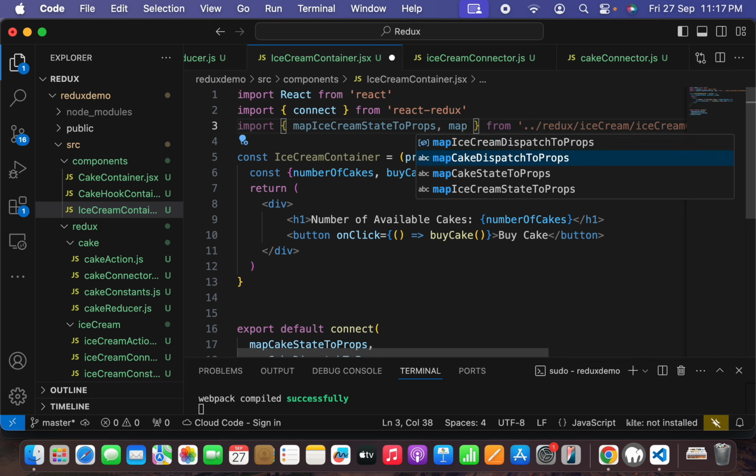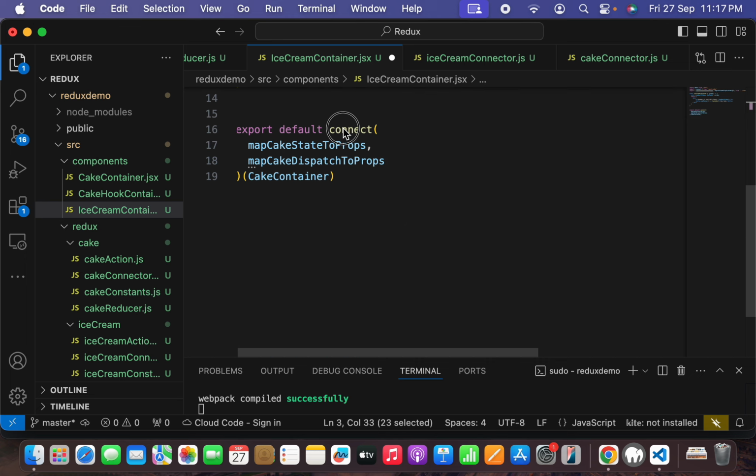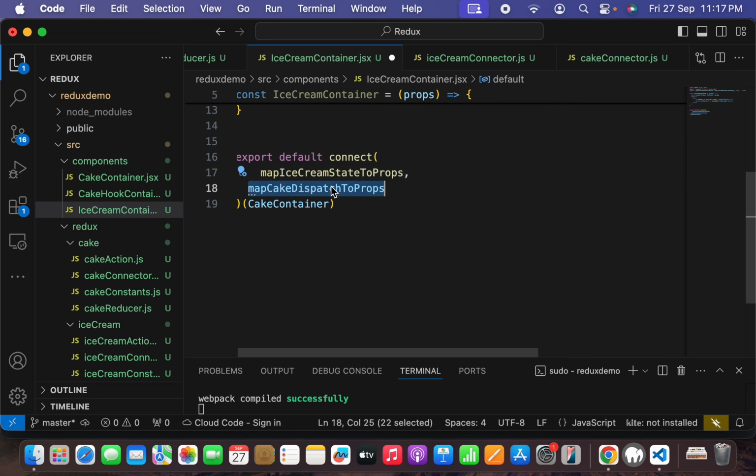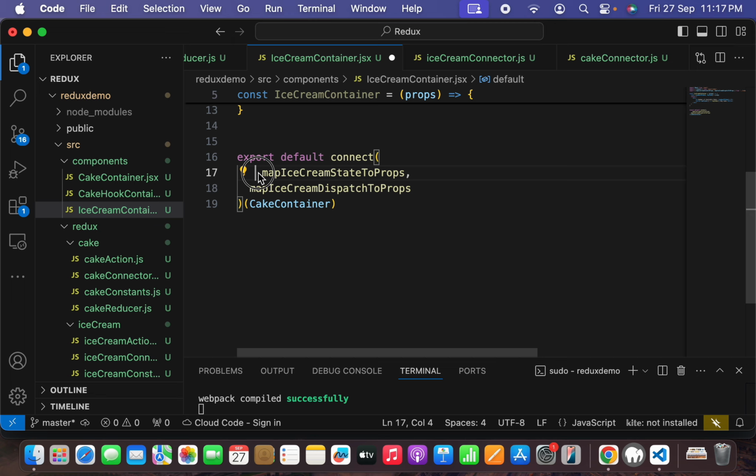I will rename it ice cream dispatch to props, and copy this inside our connect. Like this it will work as ice cream.